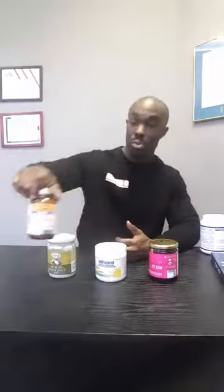Probiotic, if you're just going to go straight, or if you can't handle things like kefir, fermented dairy products, if you can handle those and you're good with dairy, then those are great to use. If not, find a good probiotic source that's not dairy based, and that'll help you out. Remember, because they will also kill off that excess bacteria. And then, what else? Oh, steaming your vegetables, keeping an easy track running through there, and then fats, okay? So those are some simple points you guys can do to make sure that your gut is sealing, and while you're sealing it, you're not damaging it along the way.